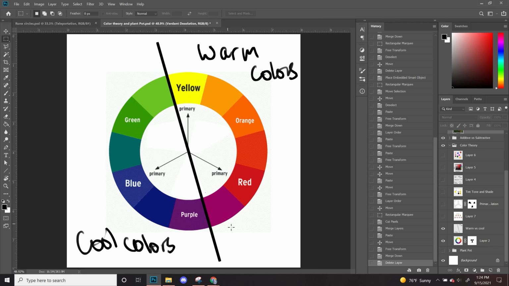Now, this can be applied in a lot of different ways. For instance, if you're designing an Ice Queen type character, think like the White Witch from The Lion, the Witch, and the Wardrobe, with her using cool colors, it was very uninviting and hostile, while Aslan, the lion, is portrayed in all these very warm colors, and that's considered very inviting.